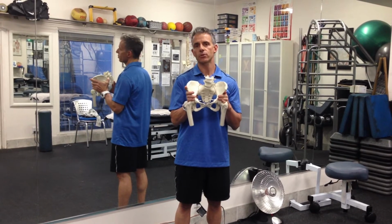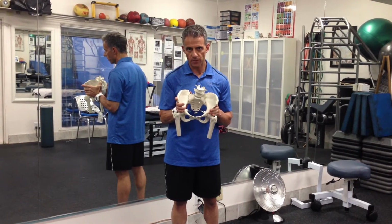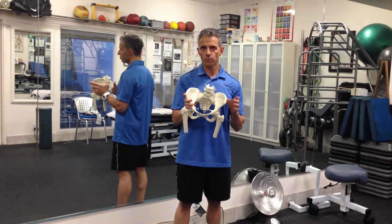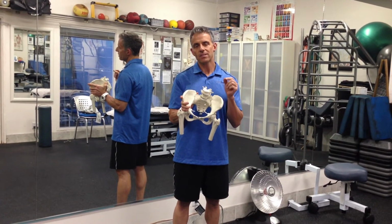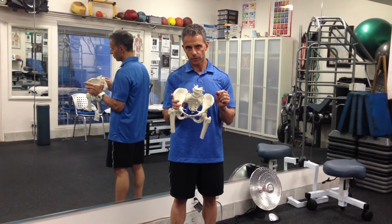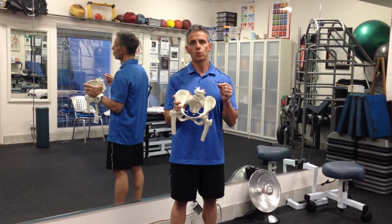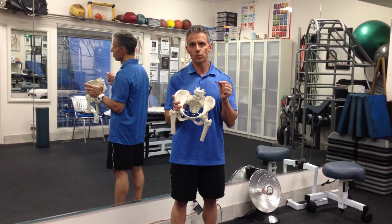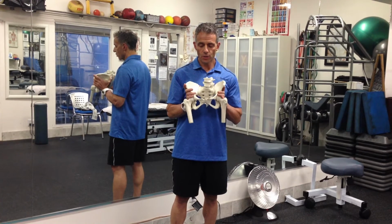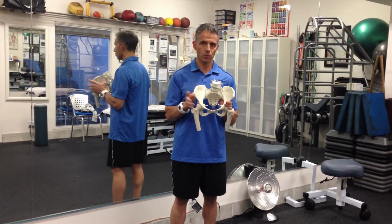So if you're that person that has a leg length discrepancy, a known asymmetry in the structure right to left, you have to take this mobilization very, very lightly at first. In other words, don't be too aggressive with it. Listen to your body. It is also an assessment to understand your threshold.